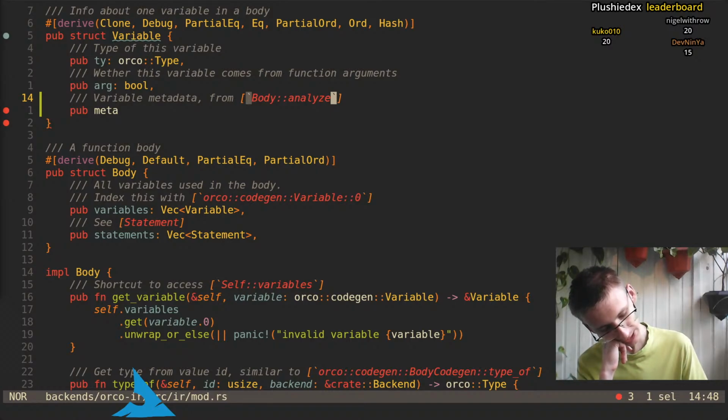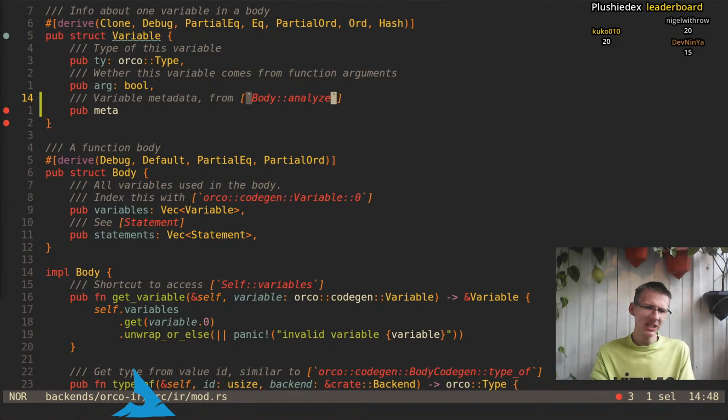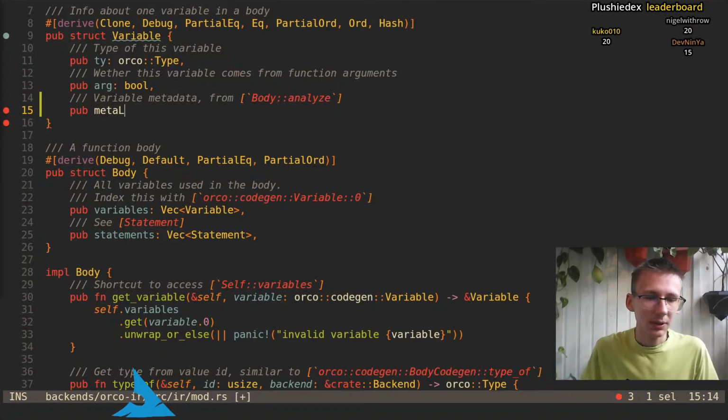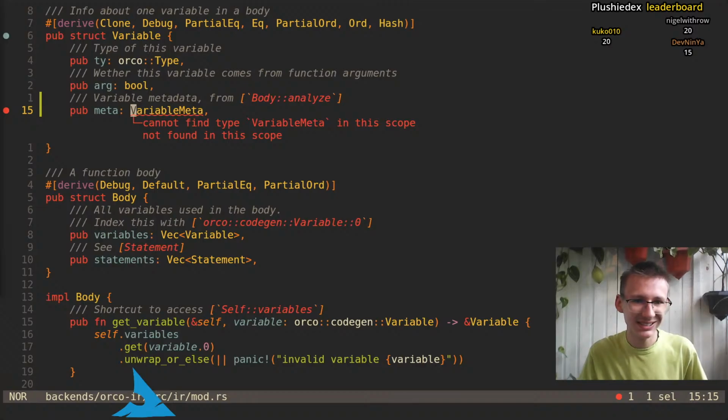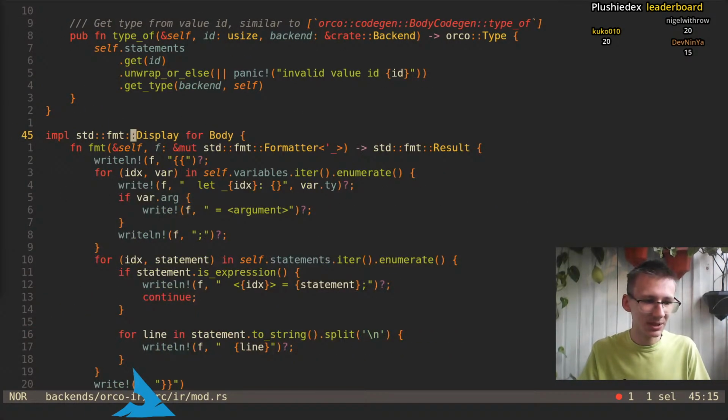Types, maybe. I don't really need types, but ideally I do. Variable meta. Okay, so variable meta.